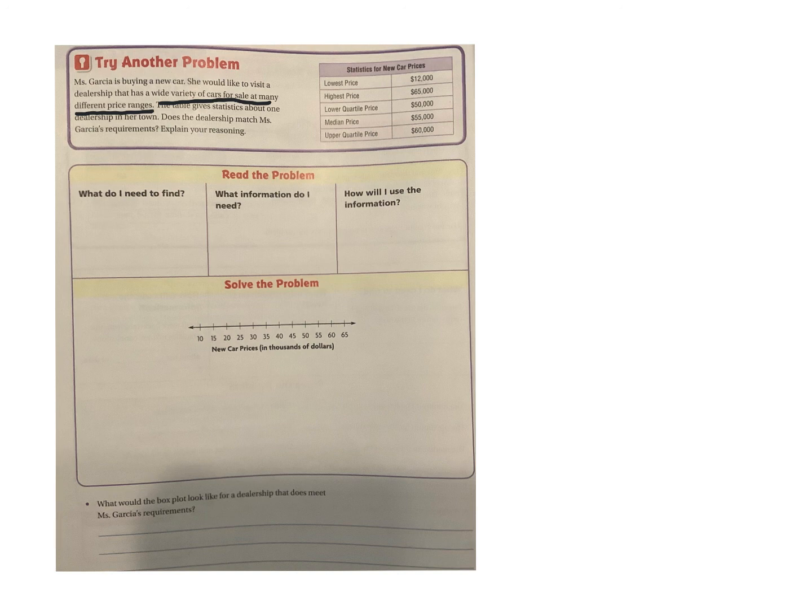She's looking for a car dealership that will have cheaper cars and more expensive cars and everything in between evenly spread. So if we're looking for things to be evenly spread out, we're looking for ranges, right? The range or the interquartile range for the box plot. We're looking for those to be well spread out. Okay, so let's see if this information is well spread out. We want to know the ranges. What do I need to find? The range or the interquartile range?